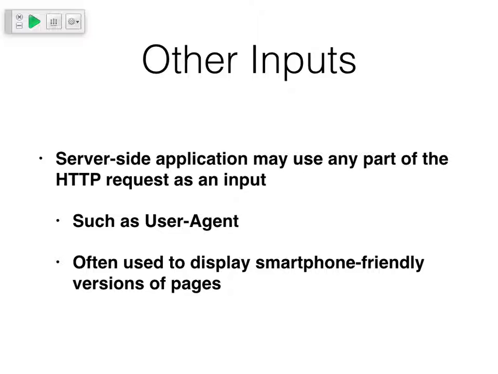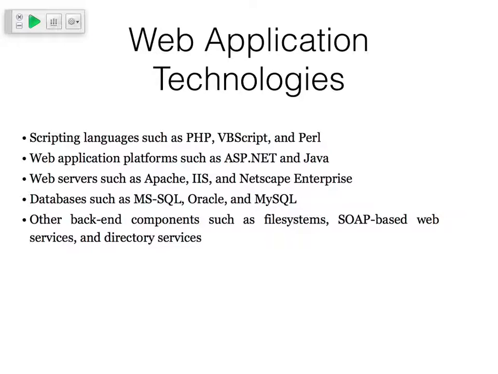It doesn't have to stick to the expected parameters. You could use anything. Like you could use the user agent and show different things, and that's commonly done. So if people are on a mobile device, it will look at the user agent and try to figure out how big the screen is and then customize the page to look good on that small screen. That's very important these days.